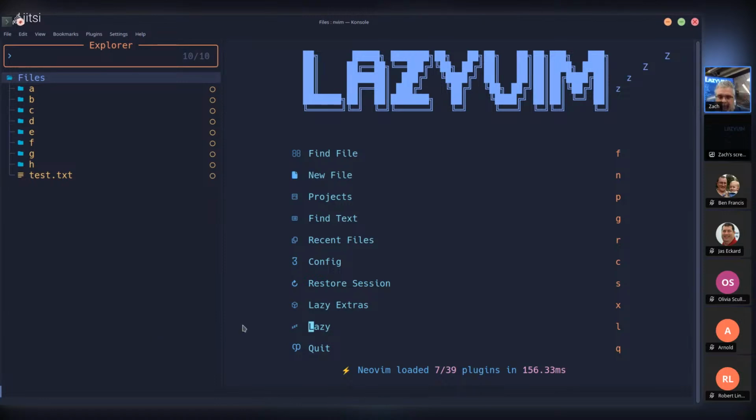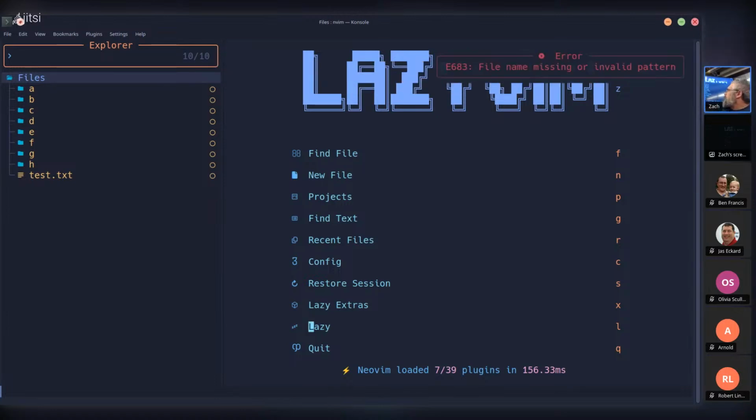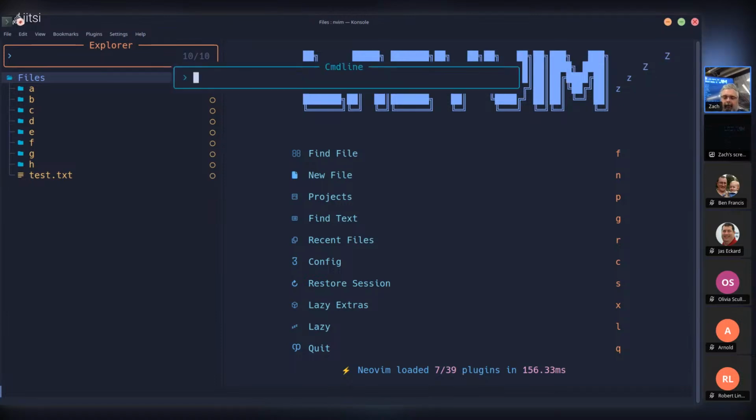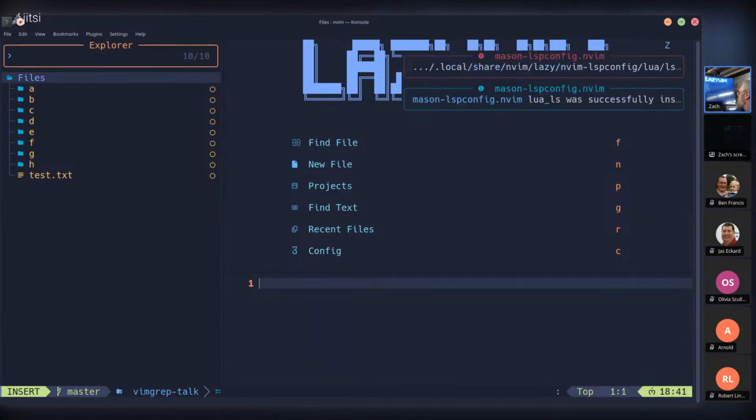But what's cool is I've got this directory opened. So if I wanted to use the vimgrep command to look for a pattern, some function, it's going to build a quickfix list, I think it's called, in Vim, and you can see that with copen. It shows you a list of all the results.